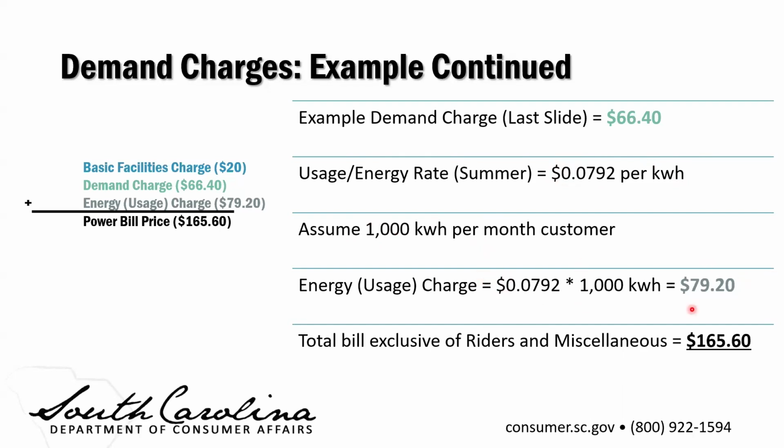And you can see that Beamer's usage charge is $79.20. So then if we want to get the power price absent any of these riders or miscellaneous taxes, we can just add all of these together and end up with a power bill price of $165.60. And I hope this helps some of y'all that might not be understanding demand charges.